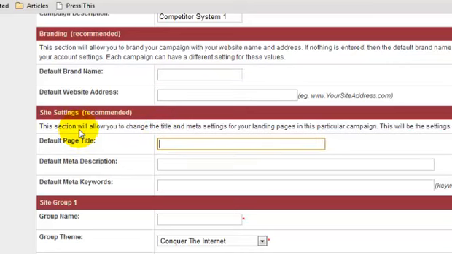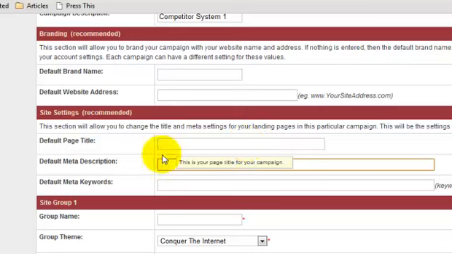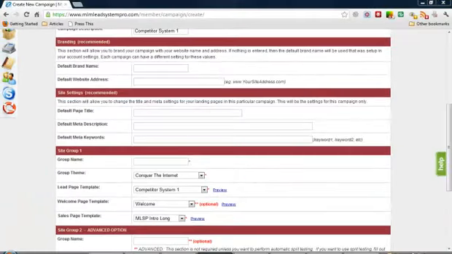As far as the site settings, you absolutely want to set up your page title, your default meta description, and your keywords, because that'll help with the search engine optimization of the template itself or the lead page that you're promoting.